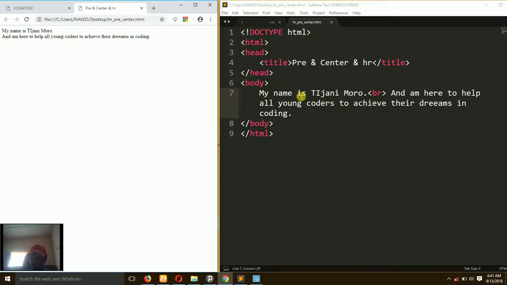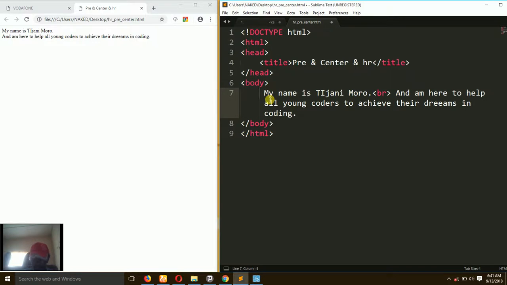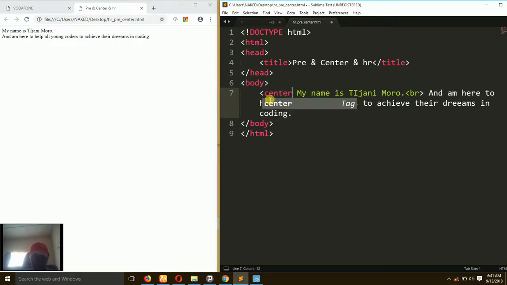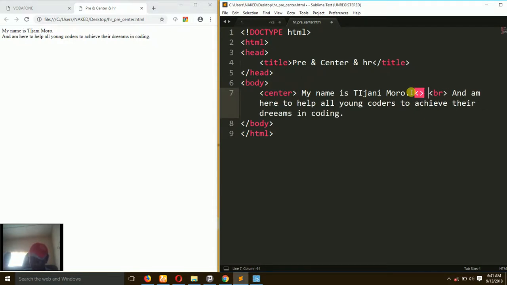So now before you do that, you need to open a tag here and enter center, and close it, and also come here and close center. Now we save it and see what's happening.